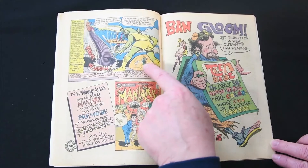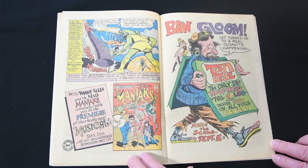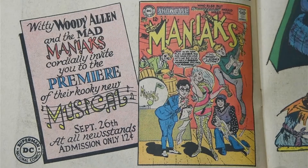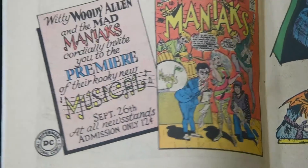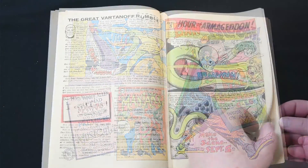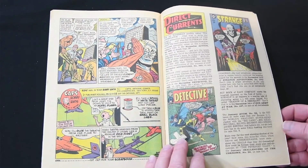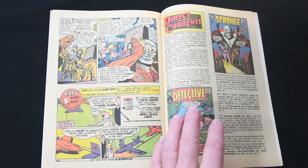We end our chapter with a cliffhanger — Element Man comes back. There are a couple of interesting things: a comic called Maniacs which I'm definitely going to have to look for, which has Woody Allen in a comic book. The book progresses pretty much as you might imagine, with Metamorpho winning. The Direct Currents section is always fun to read — it gives you little bits of news and also talks about other comics that were coming out, so that was a must-read.